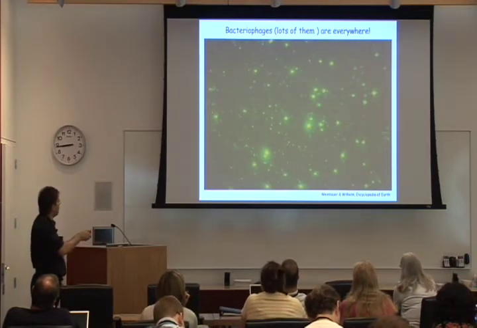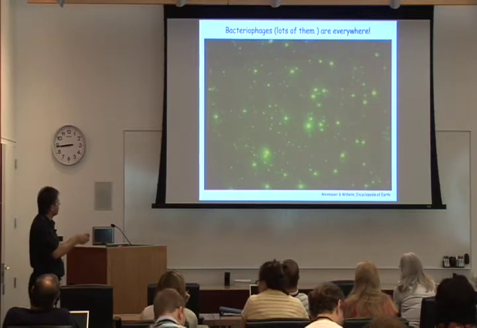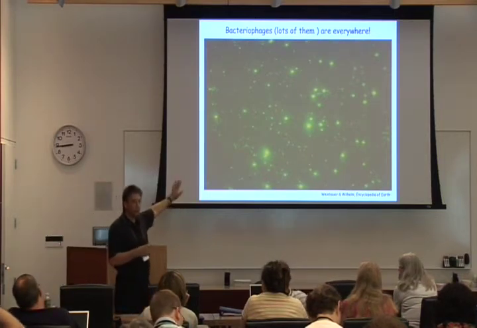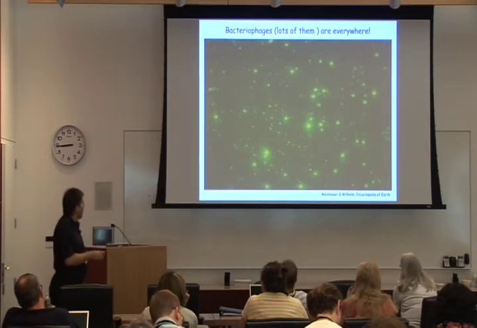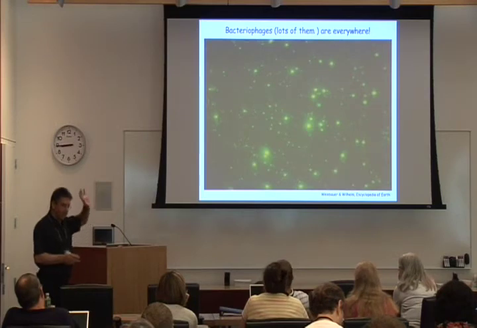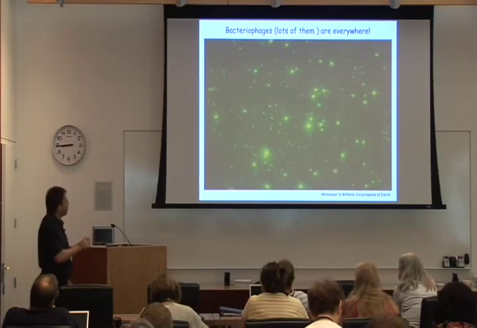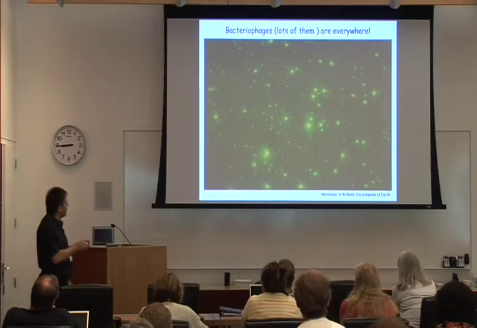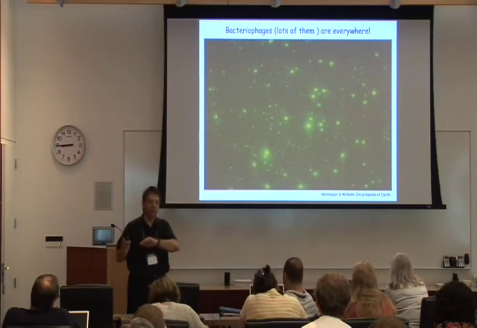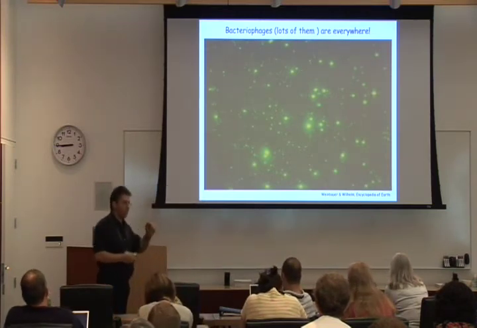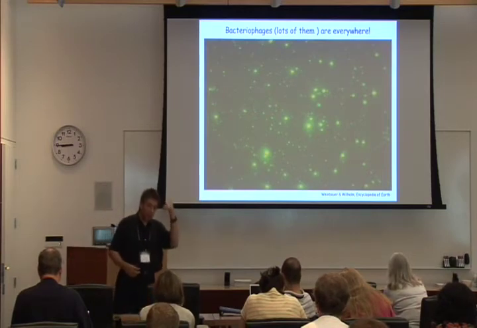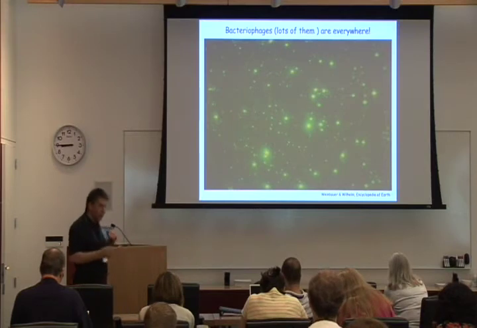You can see two different sized particles: relatively large bright green ones, and smaller ones. The larger bright green ones are the prokaryotic cells in the sample — this is from a seawater sample. The smaller particles are the viruses, the bacteriophages. Two important things come from this analysis. First, the ratio of bacteriophages to bacteria is about 10 to 1. That ratio is typical no matter where people have looked — it's not always exactly 10 to 1, sometimes 5 to 1, but there are typically more viral particles than bacteria, and it's in that range.